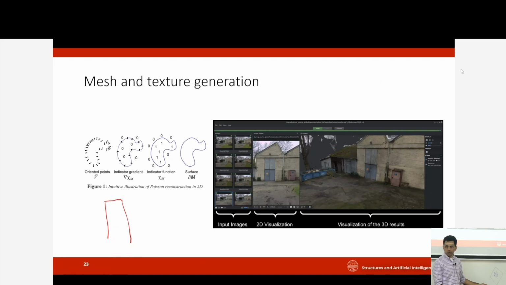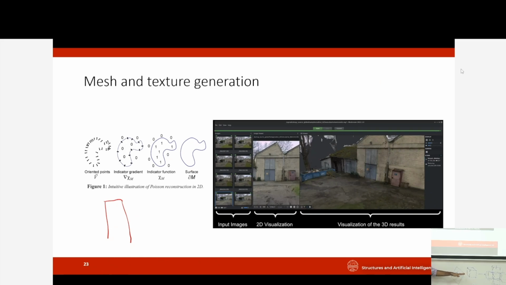You need to know, for your mesh model, you need a UV map, okay? So that gives you 3D to 2D correspondences. And then from your image, you need to know which part of the image corresponds to which part of the model. And then you need to sample that image and apply it on the UV map. Does that make sense? So all of these photogrammetry packages do that.